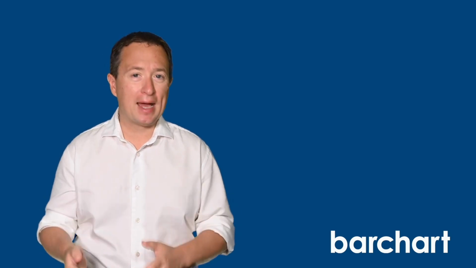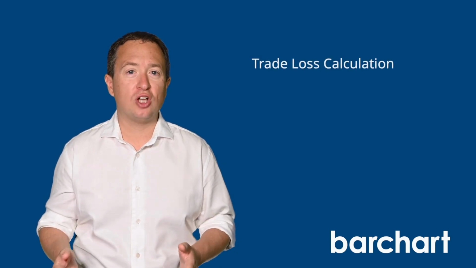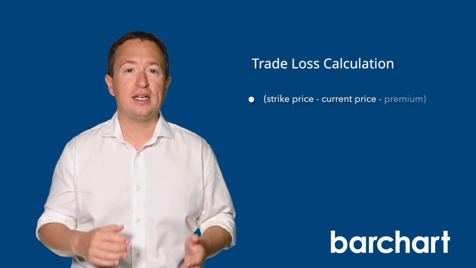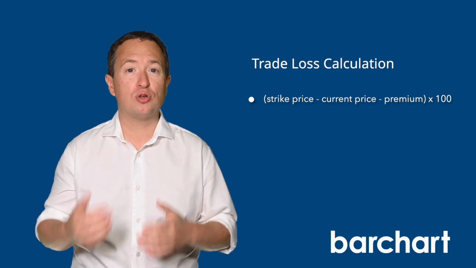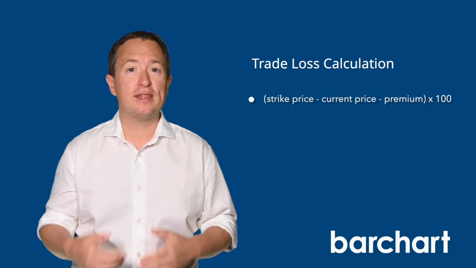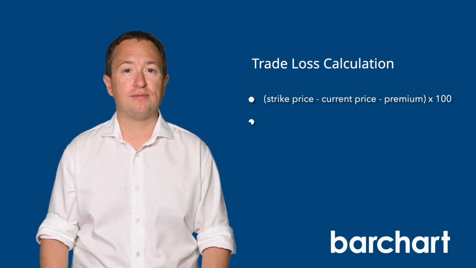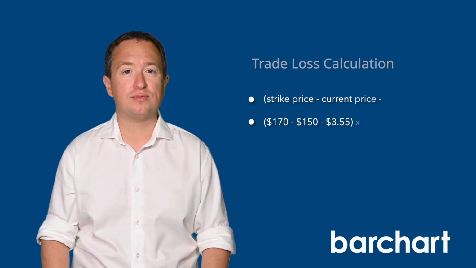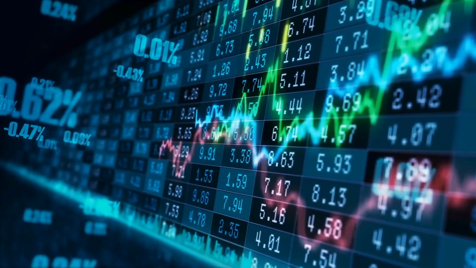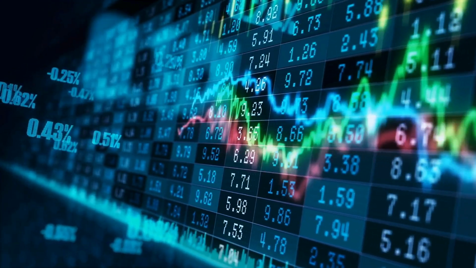A naked put's maximum potential loss happens when the stock price goes to zero, but that's rather uncommon. To calculate the loss on this trade, take your strike price and subtract Tesla's price at expiration, then subtract the premium that you received and multiply that by 100 for every contract. On this trade, the loss would amount to $1,645. However, if you choose to keep your Tesla shares, you'll only incur paper losses and you'll now fully participate in the stock's price movement up or down.